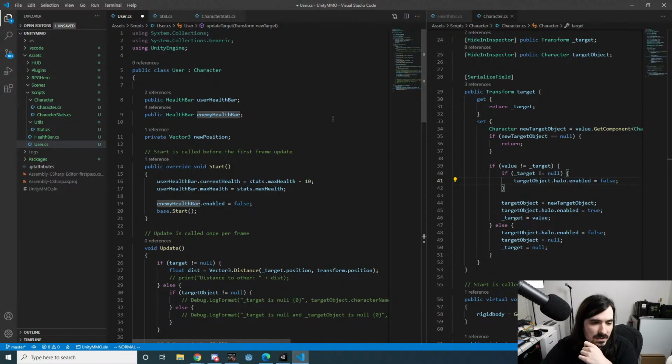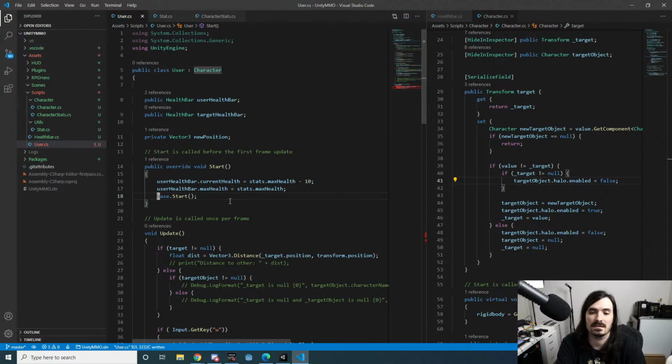Is it difficult to learn Unity? It's been not a huge amount of fun right this moment, but that doesn't mean it's difficult. It's different. Target. I think this might be it. Let's just disable this for now. We'll just do this.